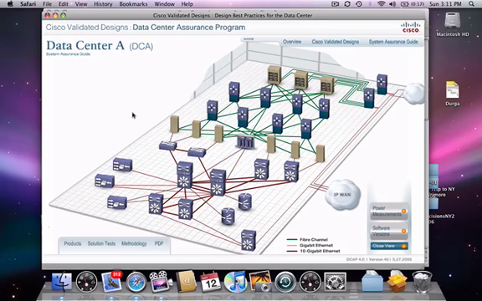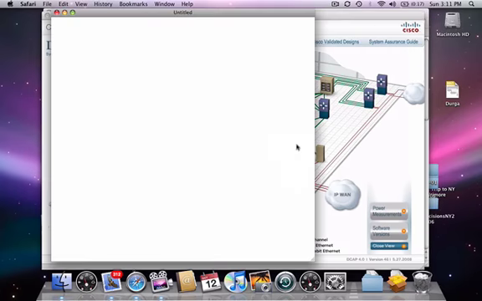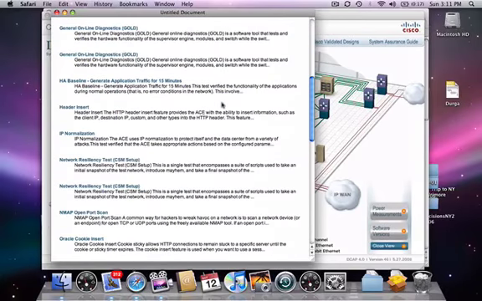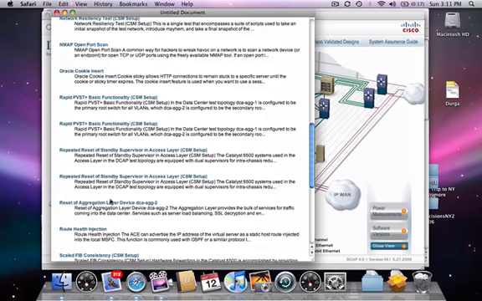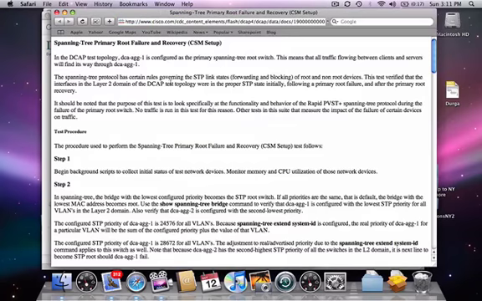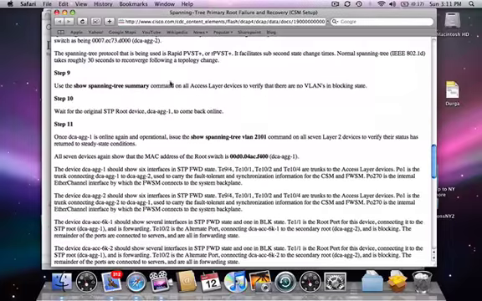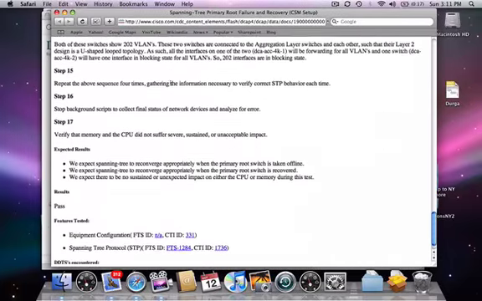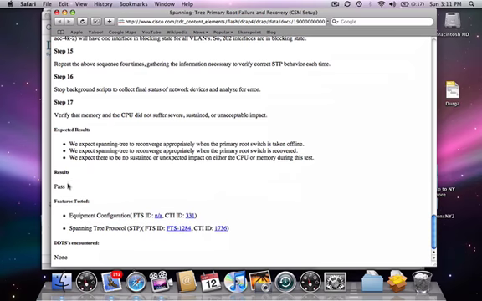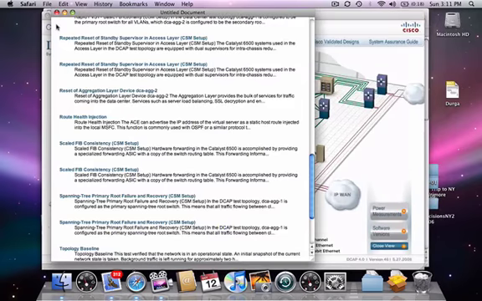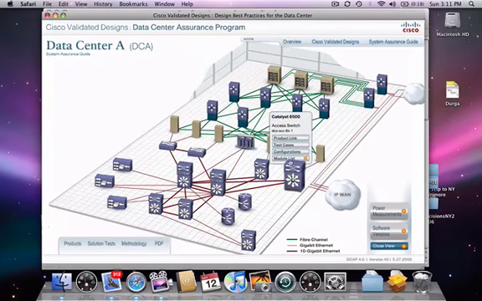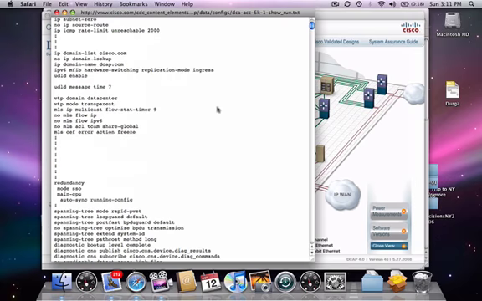Now, if we go through this, you've noticed a couple pop-ups appear. What we've done is for every single network element, we've been able to provide the test cases that we've used. So take a look at the test for this particular Catalyst 6500. Then let's zoom in on these tests and see the actual test plan, the steps to that test as we go through it. It's pretty extensive. And then the test results at the end, the expected results, the actual results, and any particular features tested documented as well.